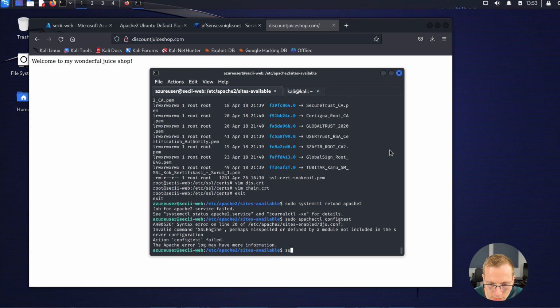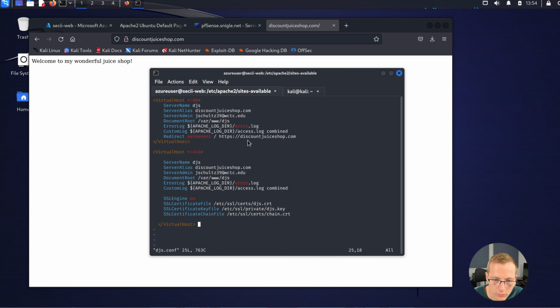So let's do sudo vim etc sites-available djs.conf. If you just double check these file names, line 20 is this SSL engine. So let's say, okay, there's something wrong with the SSL configuration.